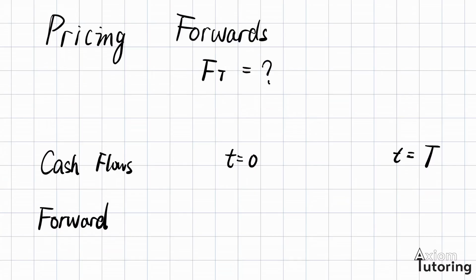To solve this problem, we will need to use a technique called the replicating portfolio. It is based on the law of one price. Essentially, if two different assets or portfolios give you the same return with the same risk profile, they should be priced the same, right? Otherwise, you will have the opportunity of arbitrage, as we have seen before. So if it's mispriced, then there's room for arbitrage.